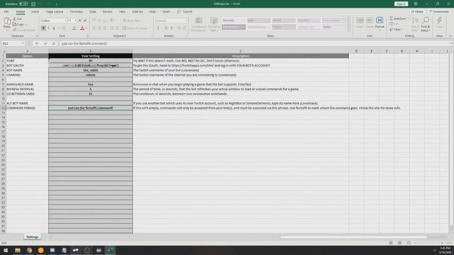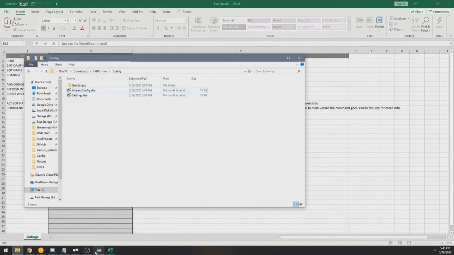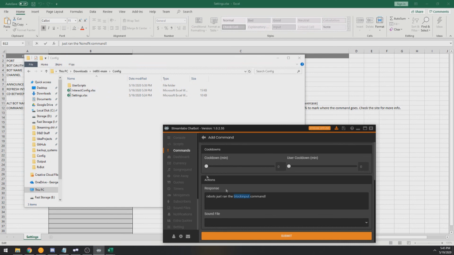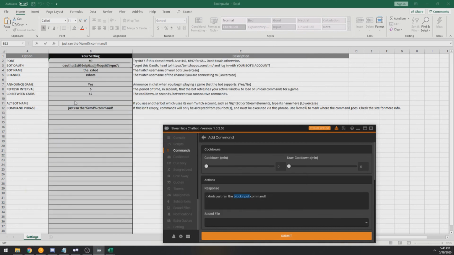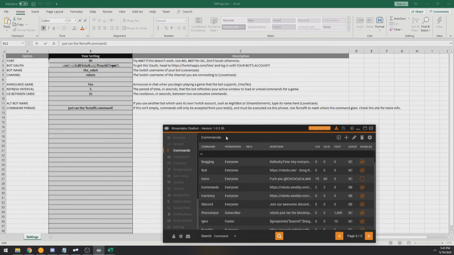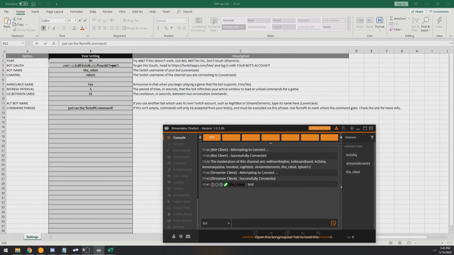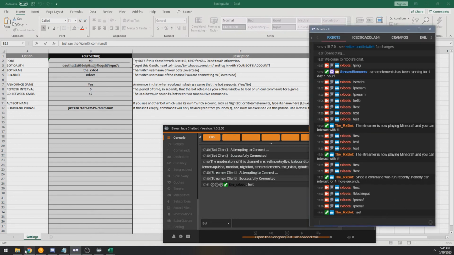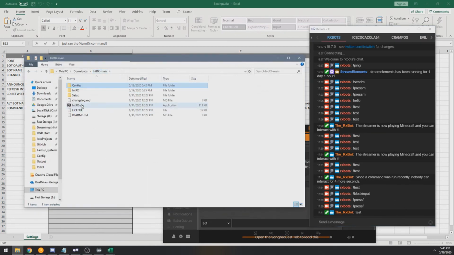Now, all I'm going to do here is, now that I have the block input command, instead of %CMD%, I'm going to save it. And I completely forget what I called it, !freeze input. So once again, in my chat, I do not have IntRX running. I should probably run that.